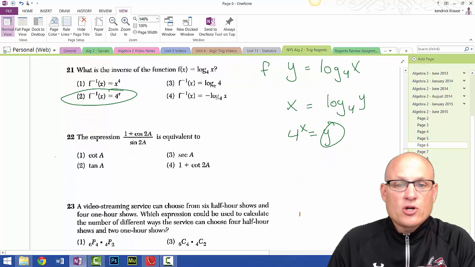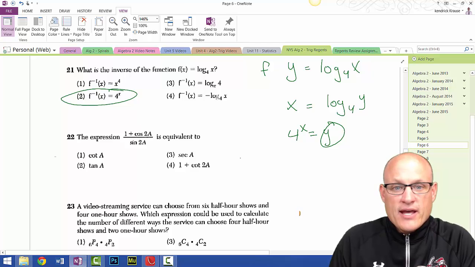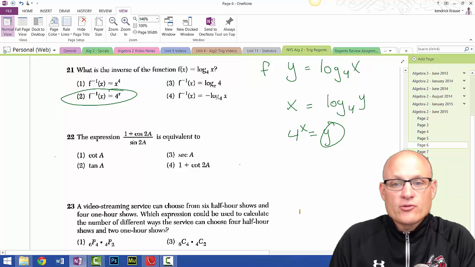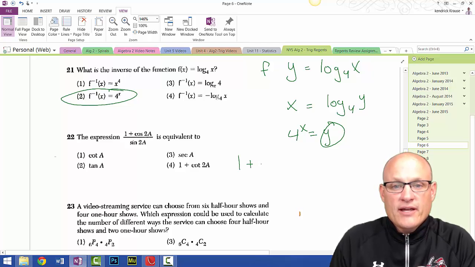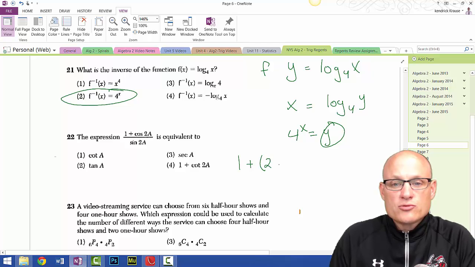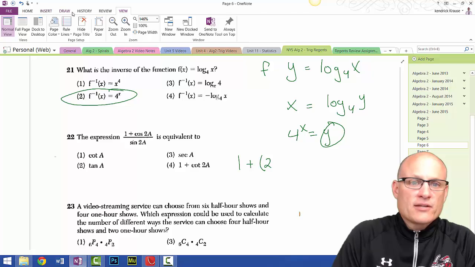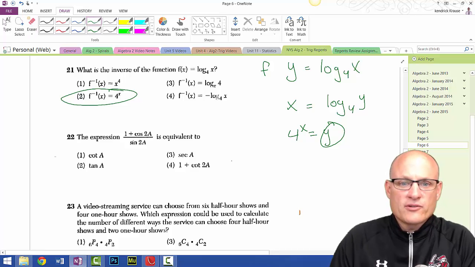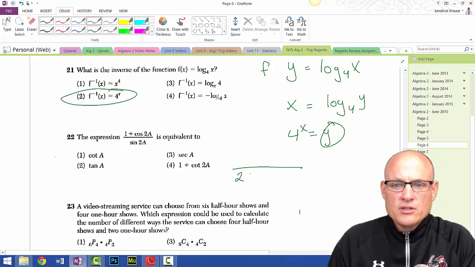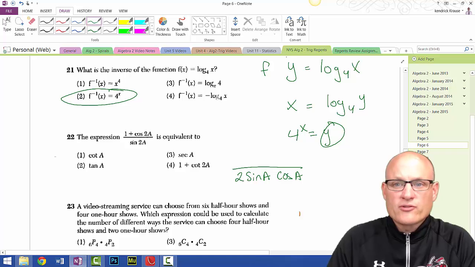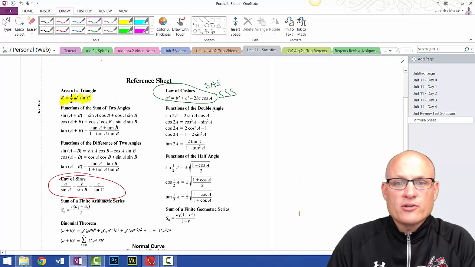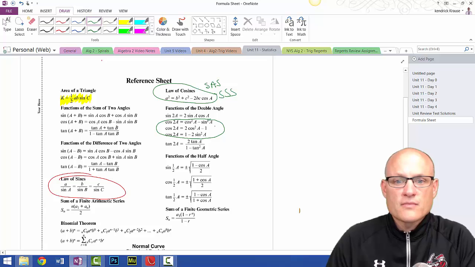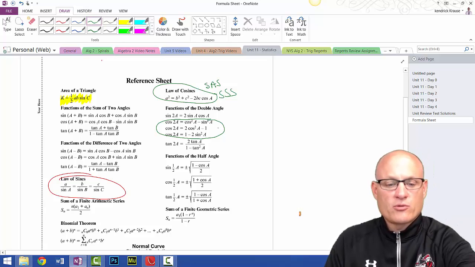Question 22: The expression 1 minus 2 cosine squared theta. That formula is, let's see, this is an interesting problem because we've got lots of different choices for this. Let's take care of the bottom first because I'm not sure what we're going to come from this. This is 2 sine a cosine a.